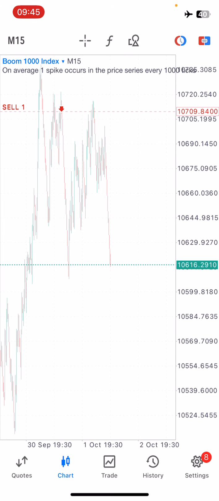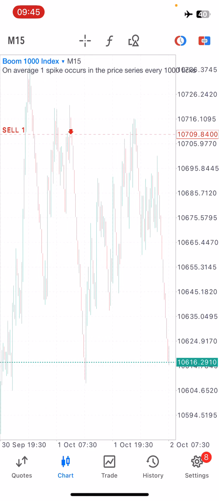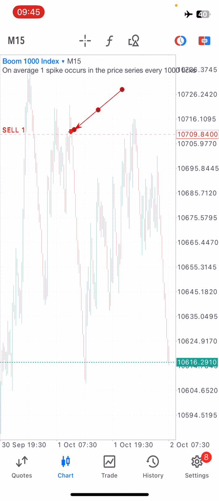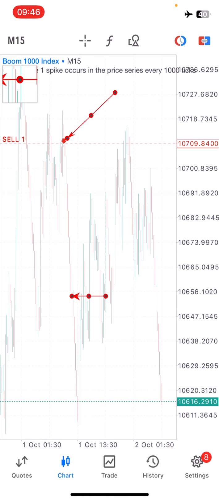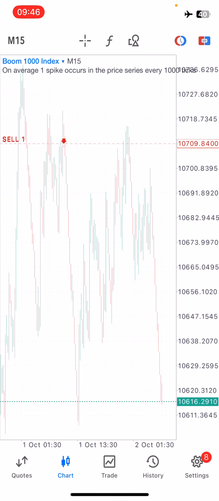Take note of how good this entry was: there was no retracement, and from that point all the way down here we did not face any spike except at this point, but we still survived in that trade. That's one good thing about this strategy.